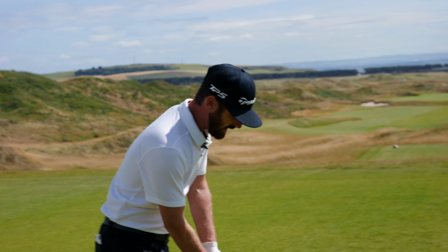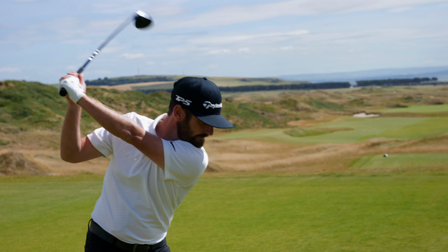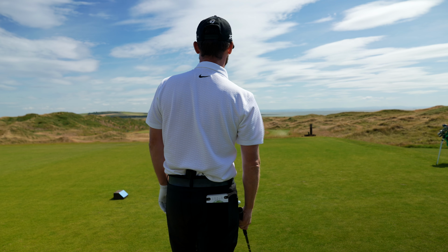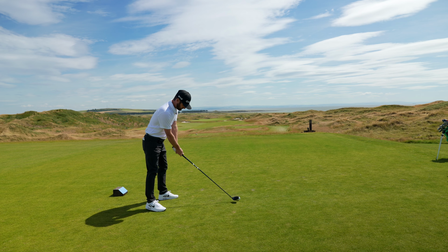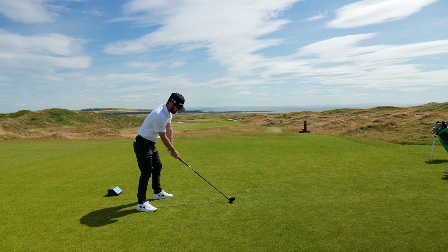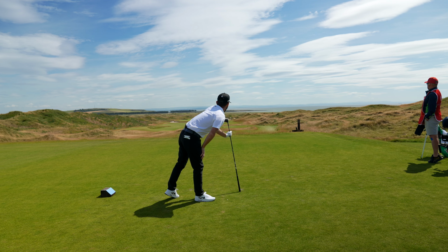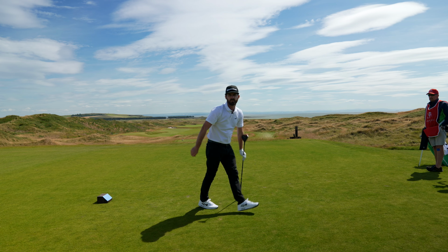So this is in two off the right. I'm gonna hopefully send one of these down the right side. If it turns over, it should be okay. And if it stays out there, I don't hate it. Beautiful looking green, beautiful looking horizon. Line up to it, just commit to that opener. It went on my line, it wasn't high enough to take the slope. Don't know, long rough, but I like the line. We'll see what the caddy says.